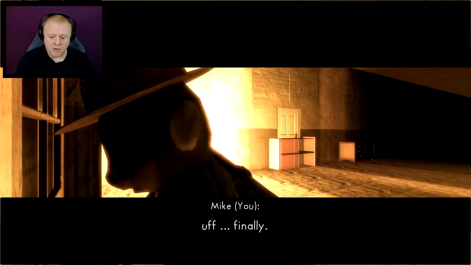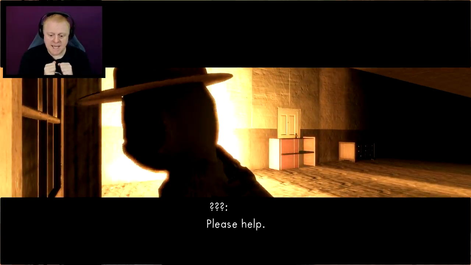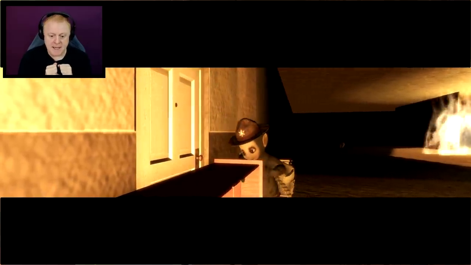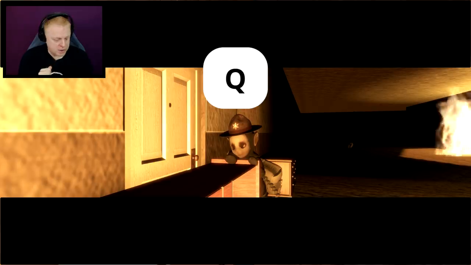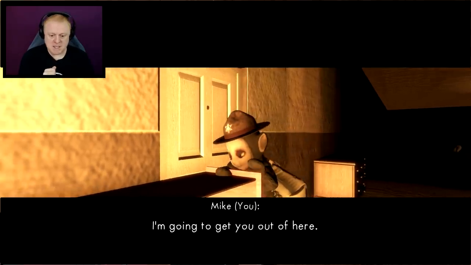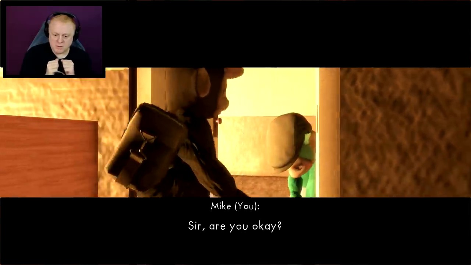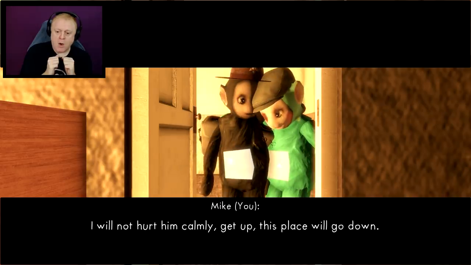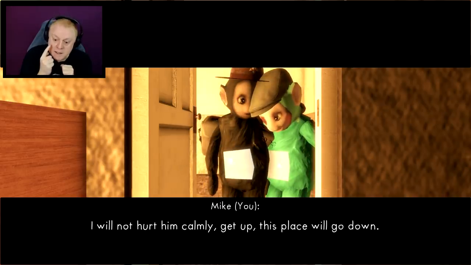Oh, finally. Please help! Oh, there's someone in there! What? Someone get me out of here! I'm gonna get you out! Uh-oh. Sir, are you okay? Oh, is he gonna be bad? Please don't hurt me. Oh, he doesn't have an eye!